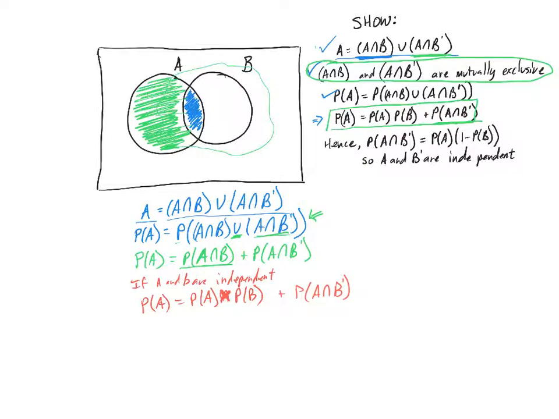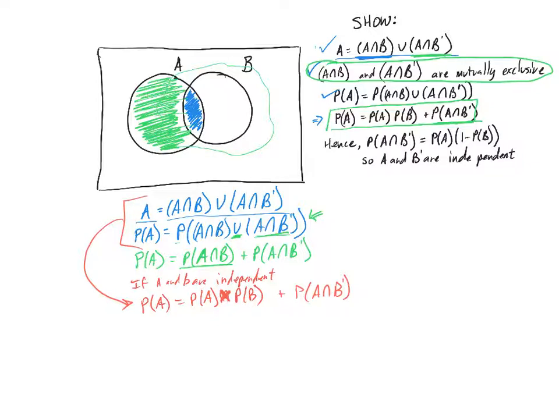So number one, it asks us to use the Venn diagram to show these things, and we don't really use the Venn diagram here. We're using the laws of probability. Most of the laws of probability we did show or prove using a Venn diagram, but not necessarily this one. They want us to use the Venn diagram in the first steps in order to use our laws of probability in conjunction with it to prove the following steps. We already used it to prove the first two steps, which led us to this conclusion, and that's how we're using the Venn diagram.